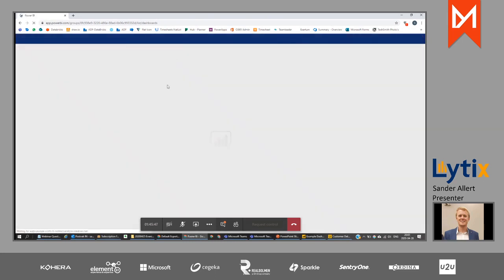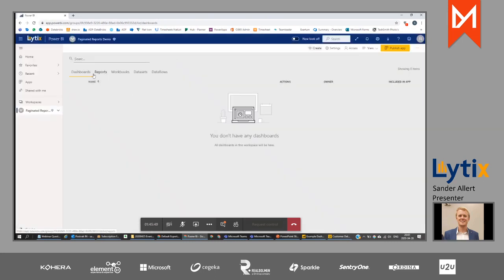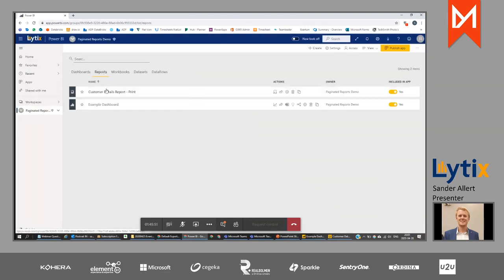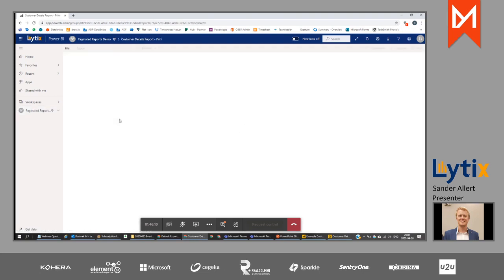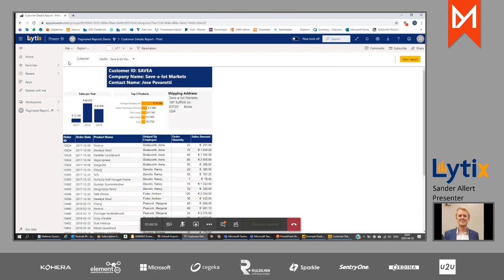If we go to the old look, then we're very familiar with these settings. We have our standard reports, and we can see that there are 2 types of reports here. Mainly, we also see that the icon is different. In the most standard traditional reports, we see this, but now we can see that the logo is completely different. If we open a paginated report, we'll see here that it has 1 parameter.